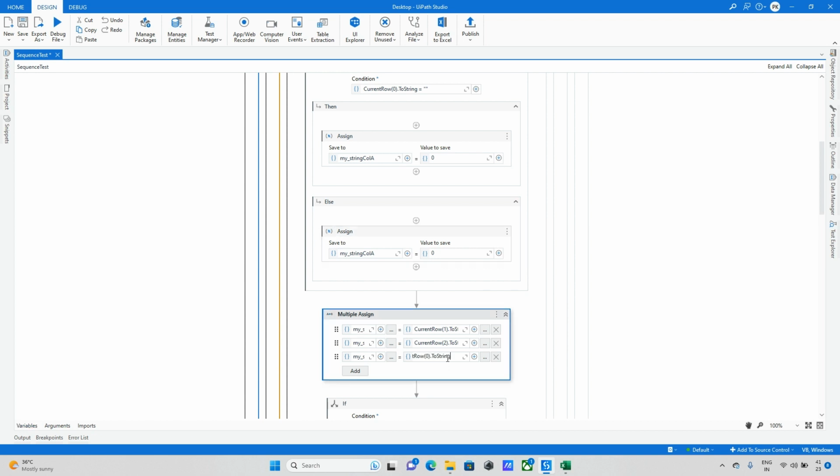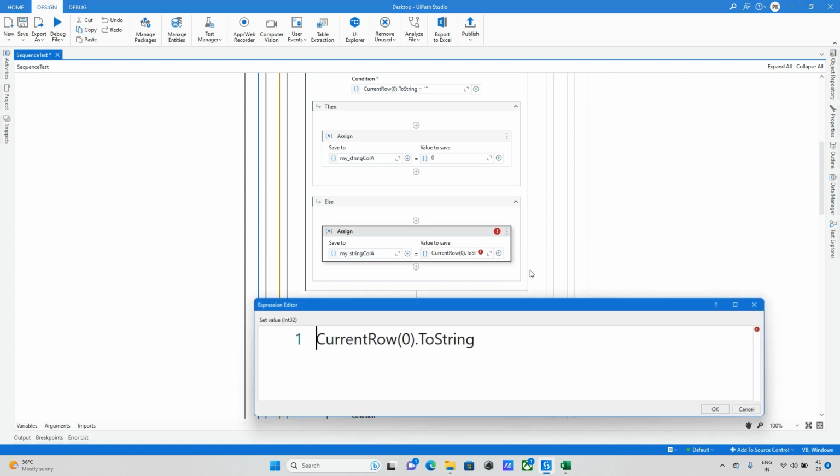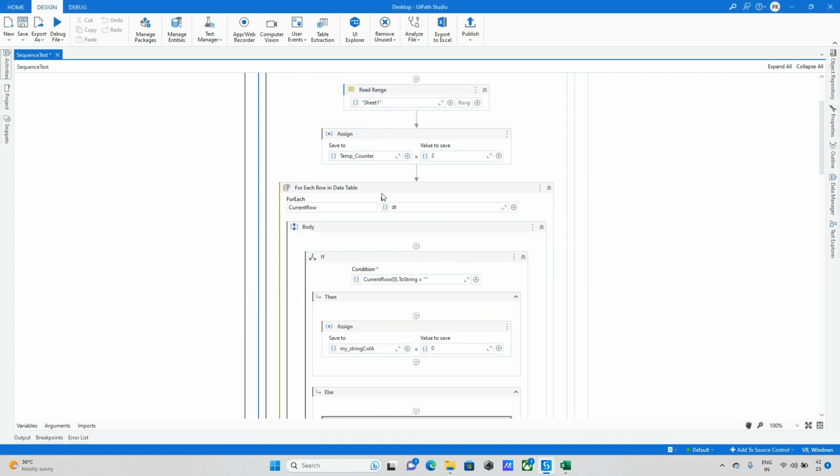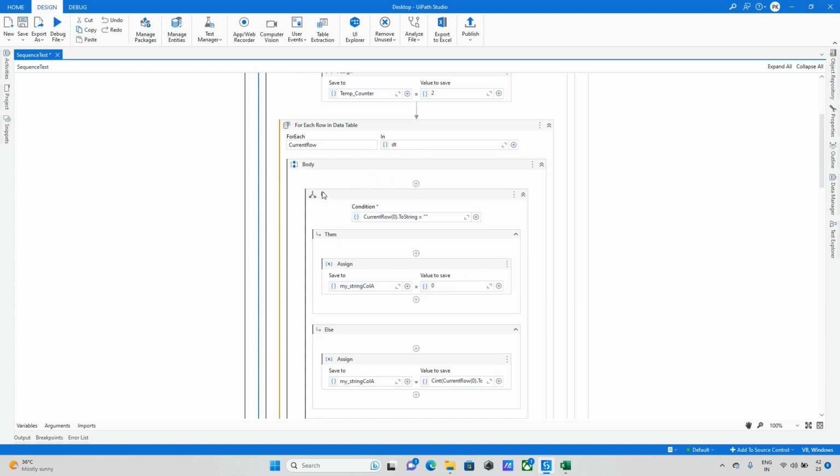And here I need to take column A for 0. It throws an error because everything is a string. So let me convert it into an integer. I will just take CInt of this. So this is for column A. I will make a comment here: reading column A data.